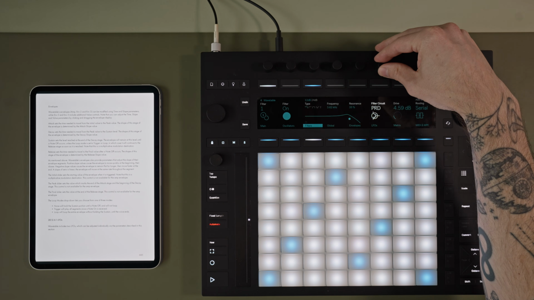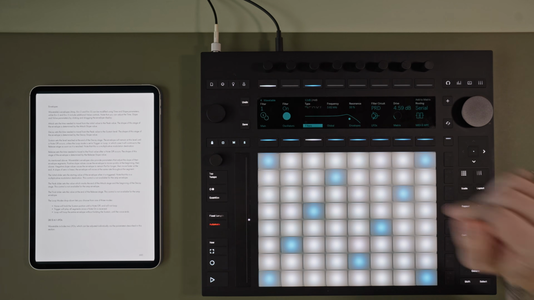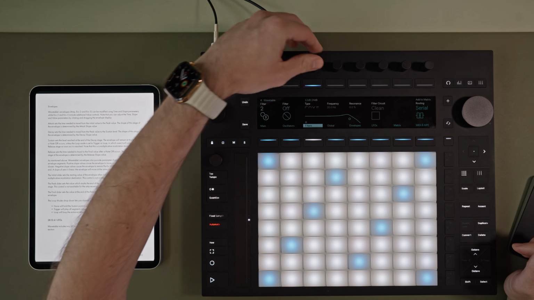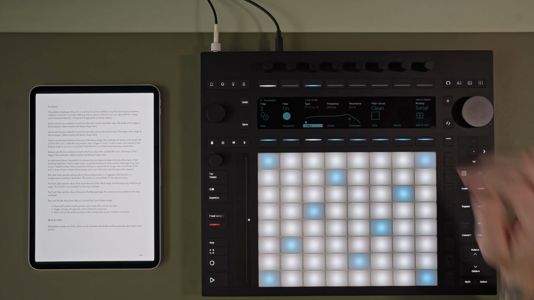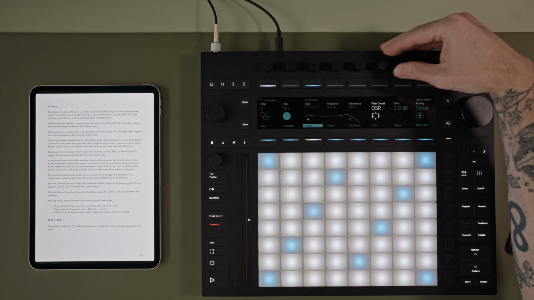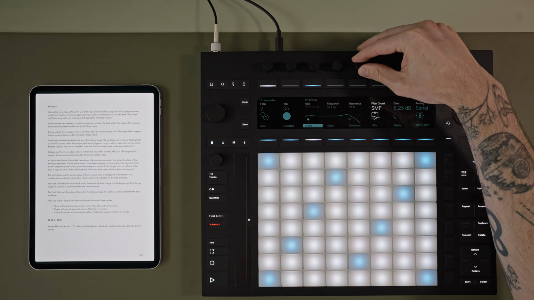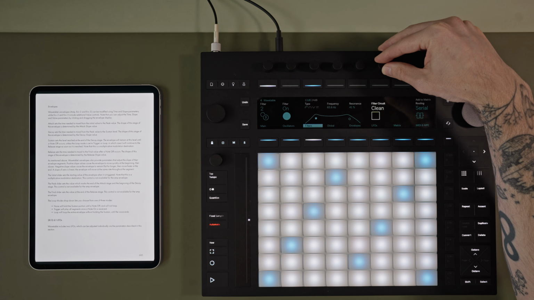Okay. And I think what could be cool since we're in serial is if I go to the second filter and I turn it on and we continue to do a high pass and add some resonance to it, but then we can go with a sharper filter type. What do we got?